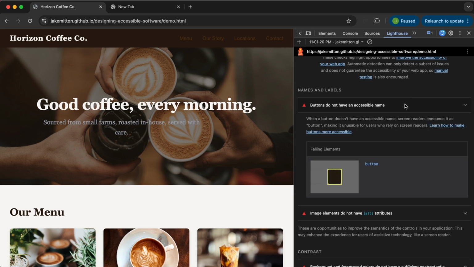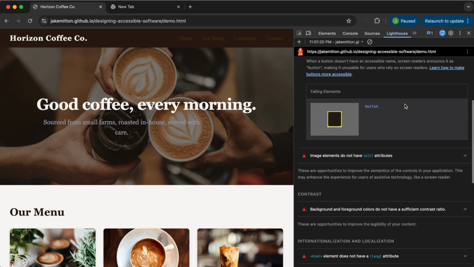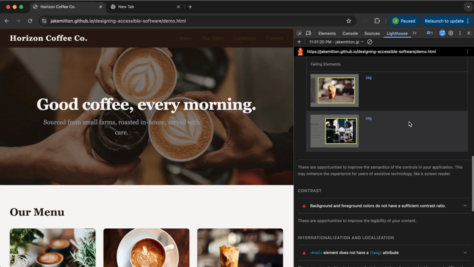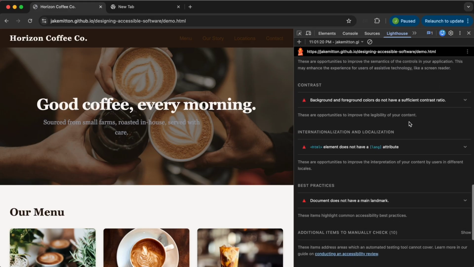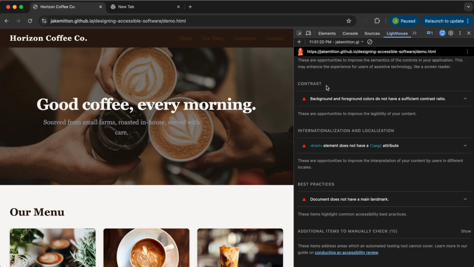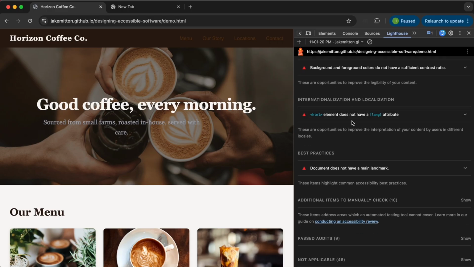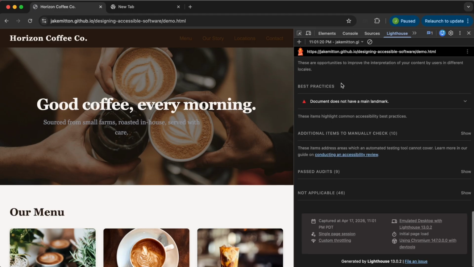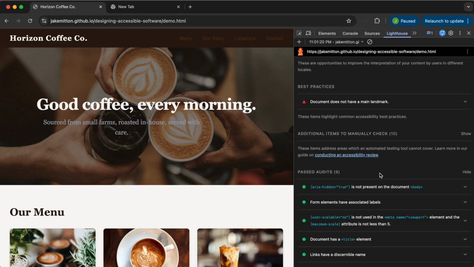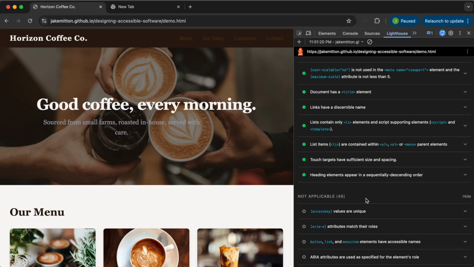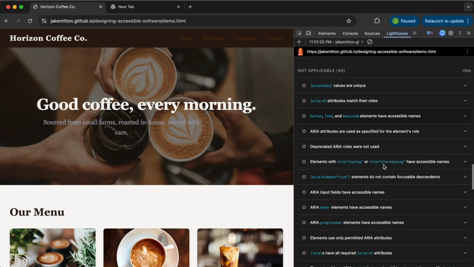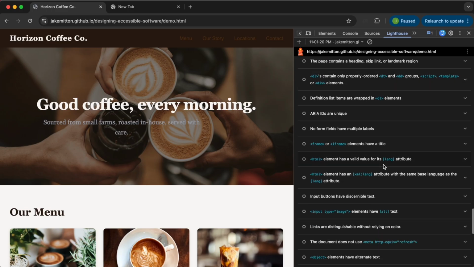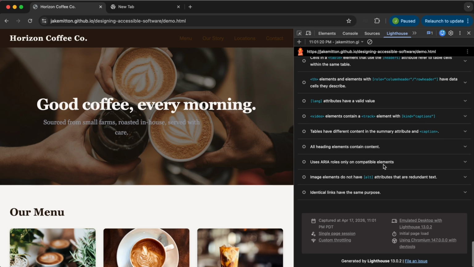So we can scroll down and see what some of these issues are. Lighthouse will lay out for us what's actually going on so that we have the knowledge that we need to fix them. So we can see things like our contrast is off, we're missing a Lang attribute, or the document doesn't have a main landmark. It also will show us the things that we've passed, and then it gives you a list of things that aren't applicable. So these are things that you don't use, but Google Lighthouse is able to check for.